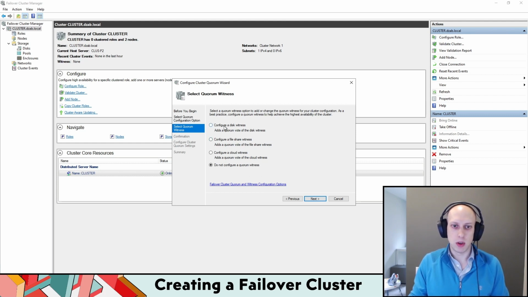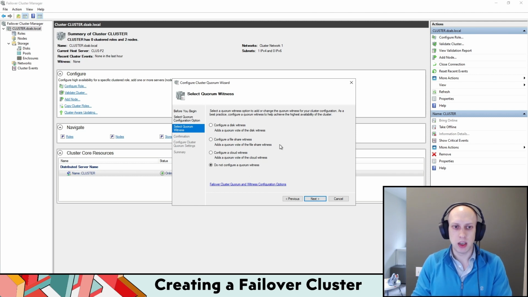We can configure a disk witness, which is what I just talked about. It's literally taking that entire disk that's configured and using that as the witness object. And if you're wondering what the witness object is, it's actually just like a floating copy of the database of all the failover cluster settings that exists where you configure it, and that's what's used as the vote. In this case, the disk would be what it chooses, but the most common one that I've seen is actually a file share witness, where you have a central file share hosted somewhere, and that file share has the database copy, and that acts as your witness.